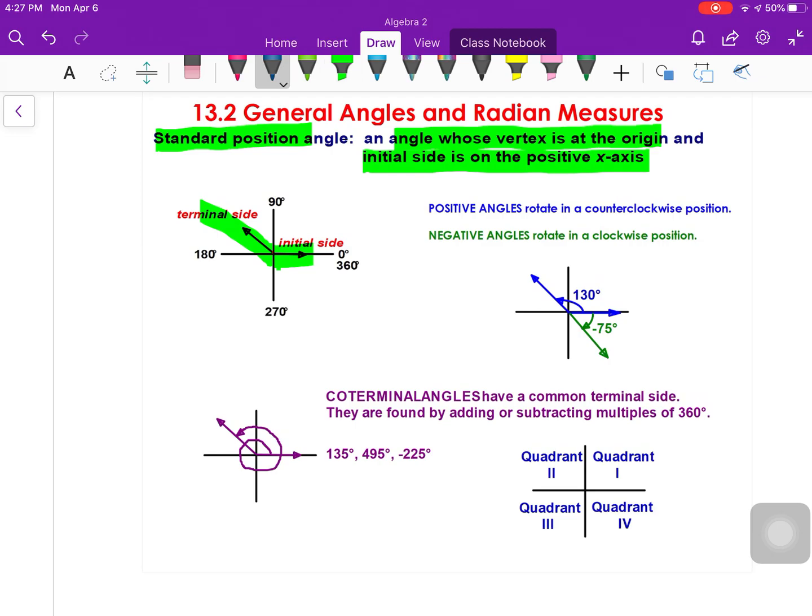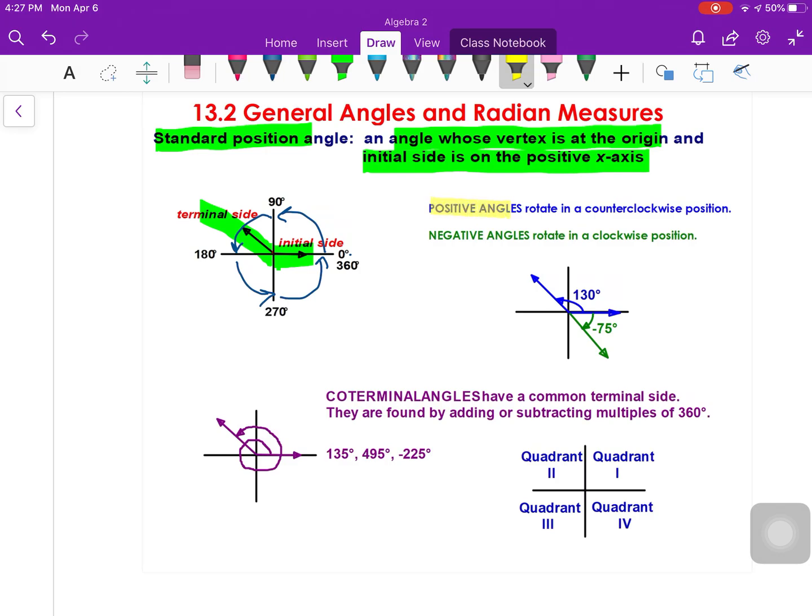I'd just like to review that where we're starting here is 0 degrees. Up to here would be 90 degrees. Continue over to here would be 180 degrees. Over to here, 270 degrees. And one full circle, one full cycle around is 360 degrees. So any angle will fall between 0 and 360 degrees.